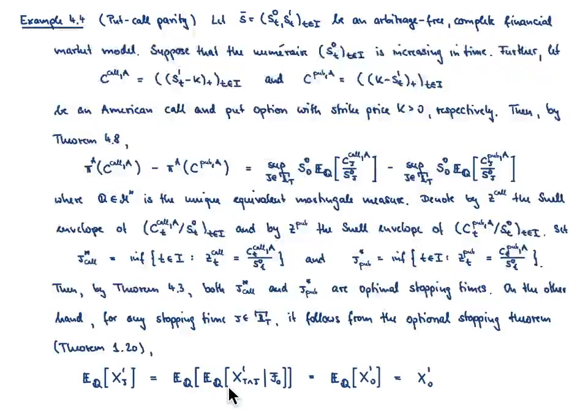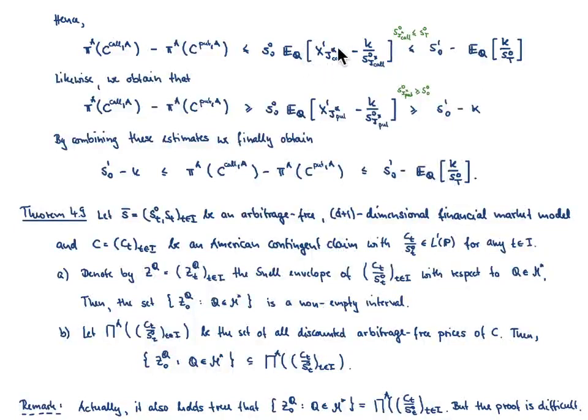And now I apply the martingale property for the stopped martingale, which allows me to rewrite this conditional expectation in terms of the initial value of our process, namely X1 naught. And so I end up with that expected value, but due to the assumption that our initial filtration F naught is trivial, I know that this price process is deterministic, so I can also bring that out. And this I do exactly at that stage. So I replace that expected value over here by X1 naught, and by dividing that quantity by S naught naught, I simply get here that value S1 naught out. And you clearly see that here an S naught naught term is missing. I would like to add that later on.